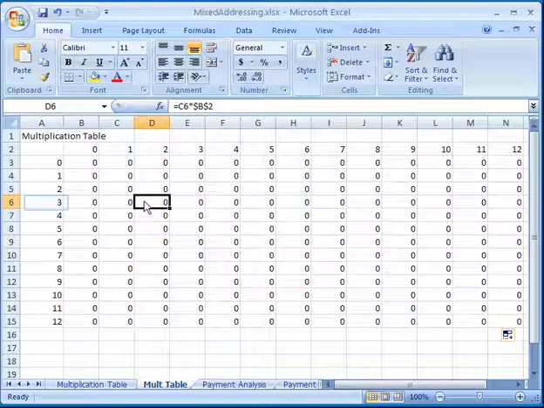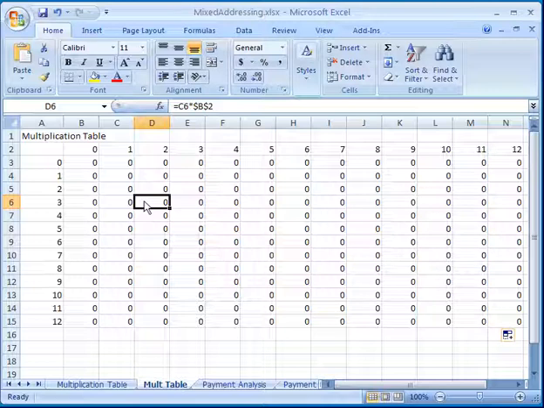No. A6 times D2. Okay. Takes a while to figure these out.